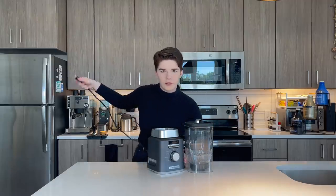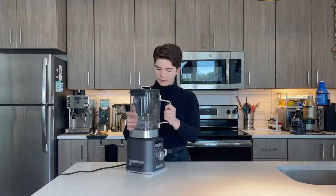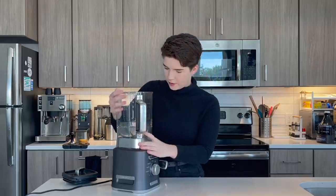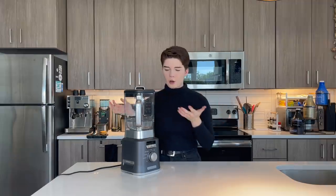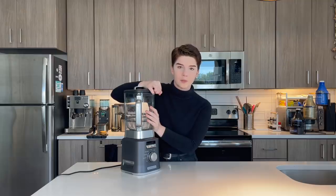Now let's make it iced. This is the next dangerous part — appliances with blades. I can use a blender. When thinking about doing a cold version, one could just do an iced version with cold milk and ice, and I'm sure it would be delicious. But after looking through all the stuff Ghirardelli sent me, I thought we might as well do a blended version — we're just going for being as extra as possible. Blended coffee drinks are so good, like a milkshake and coffee all in one. So let's make a blended s'mores latte.